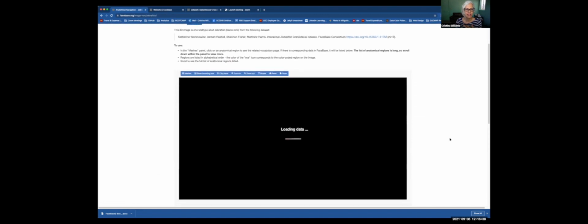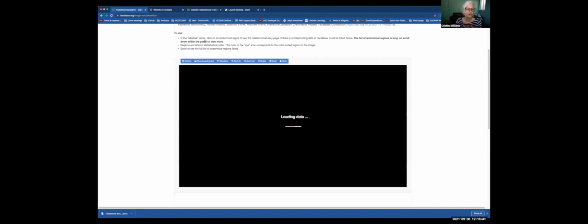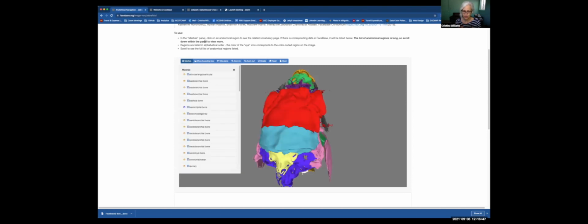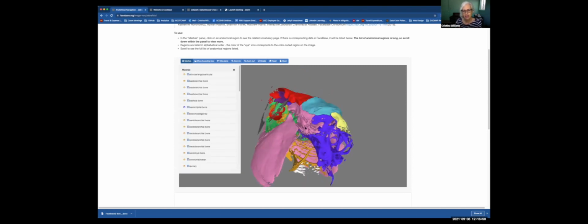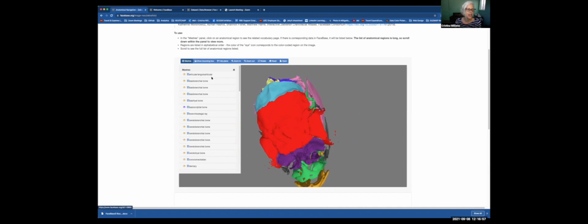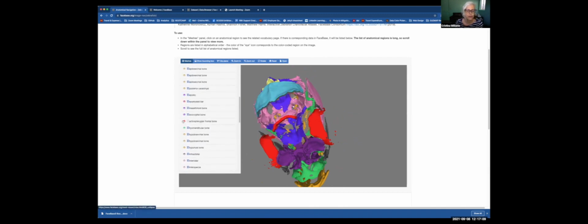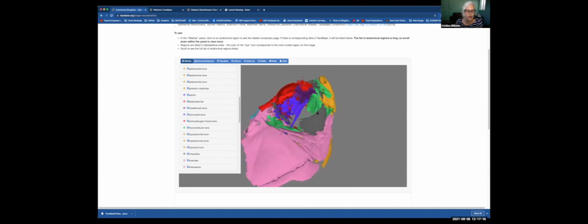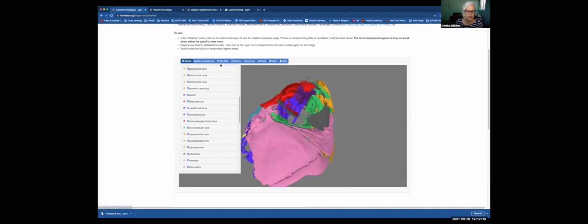What's cool about this is that it will basically allow you to click through different anatomical regions that are color coded. So you see here, now I'm using my mouse, I can manipulate this and just, you know, turn it any which way I want. And then over here is a list of all the annotated regions that are color coded. So for example, you can click through and see, okay, so that's this. And kind of manipulate it around, move it around. And it's a really handy way to check out the different regions there.